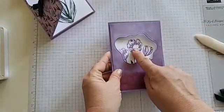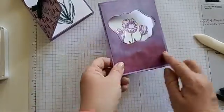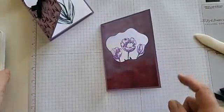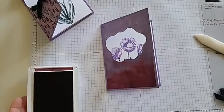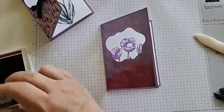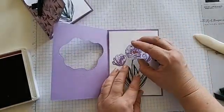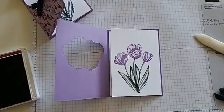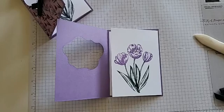Oh, I forgot one spot to stamp here. Let me grab that real quick. So you can see on this piece of DSP, there's a little bit of Rich Razzleberry. So I went ahead and grabbed my ink pad, and we're going to stamp the center of that tulip. That's the only tulip in this one that actually needs a little bit of extra for that middle piece. So let me line it up right about there. Awesome. There we go. Now we're done stamping, and now all we have to do is embellish.